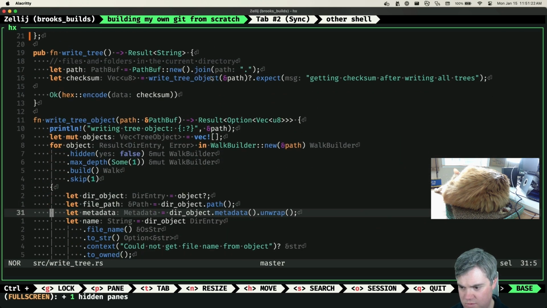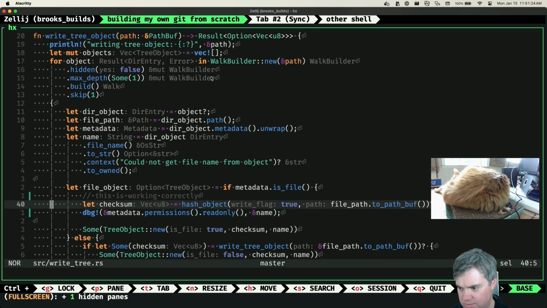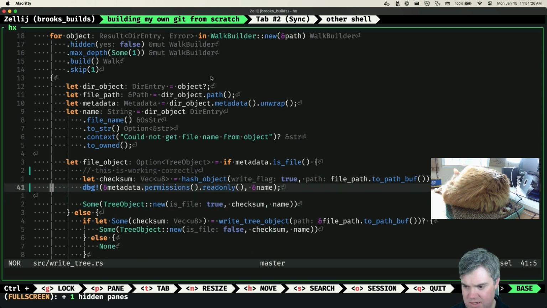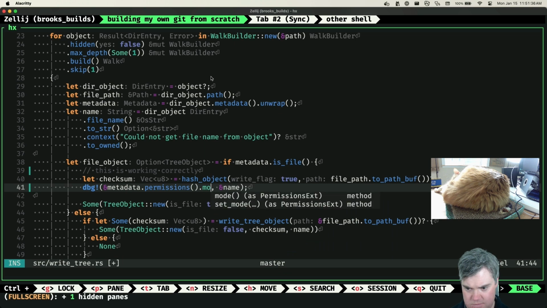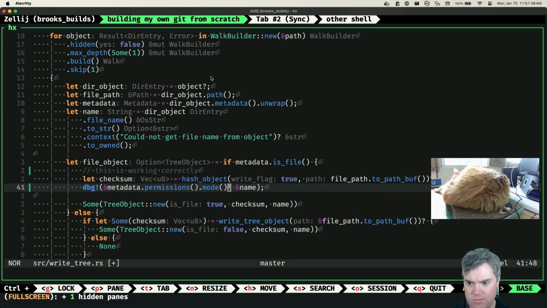Let's go find, okay, so here's our metadata. Here's our permissions. So we can get the mode now.